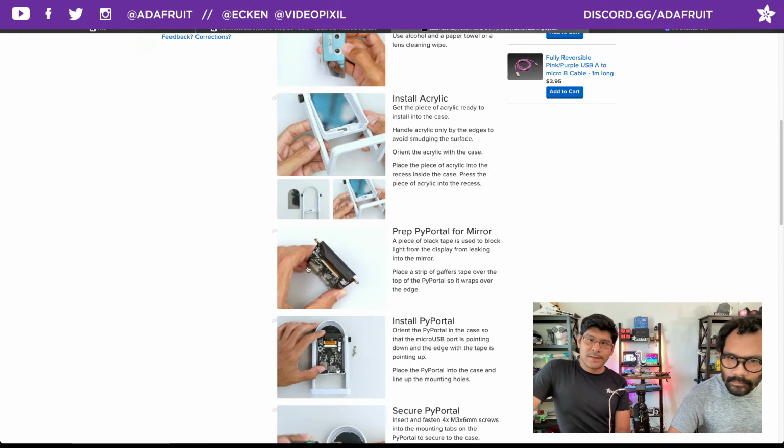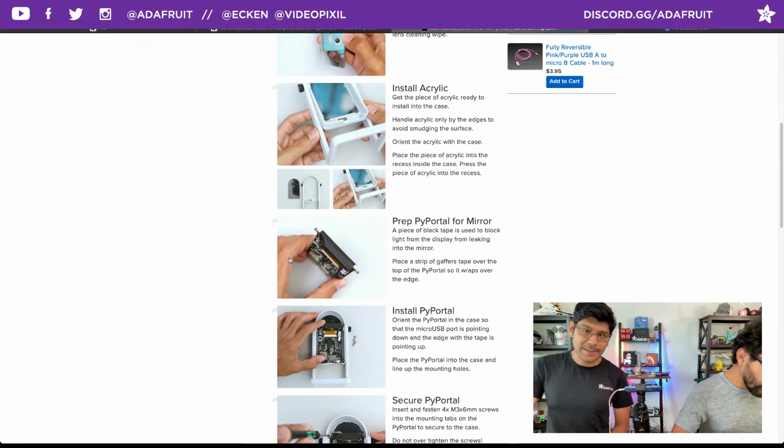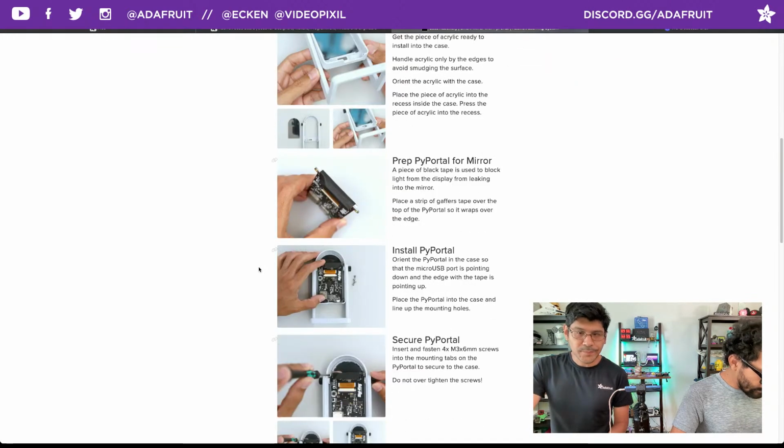And a little thing I realized is once I put the PyPortal inside, I can see the light leaking from the top of the display. That's just the way the display is. So what I ended up doing was grabbing a piece of gaffer's tape, or you could use electrical tape. I like gaffer's tape because it doesn't leave any adhesive residue. So I wrap that over the top edge of the PyPortal, covering those STEMMA ports, and then wrapping around on the other side. That way the light is not leaking and the effect of the mirror stays nice and kind of magical.